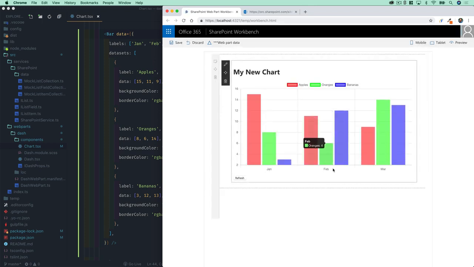So we have January, February, March. And then each data set is just going to be a color that's going to appear in that series. So honestly, the hardest part about data visualization is figuring out what it is you want to visualize. It's really not that difficult to take some data that you have in a table or whatever source of your data is, and then transform that so it can be visualized. The hard part is deciding what's on the x-axis, what's on the y-axis, what's a series and what's not.